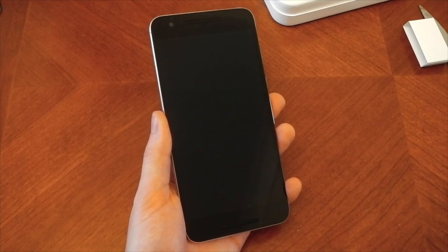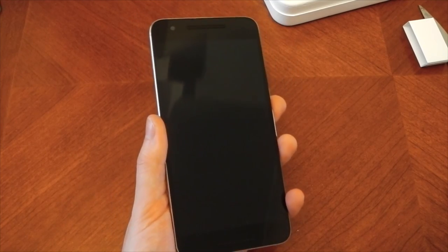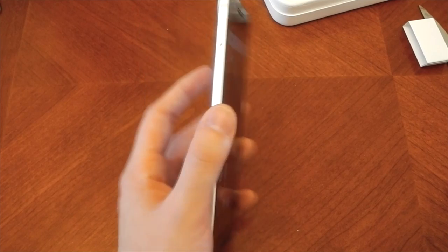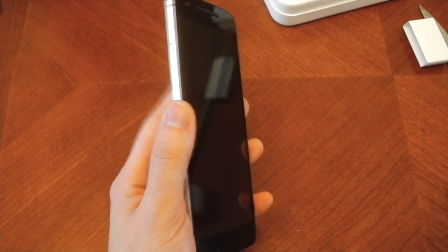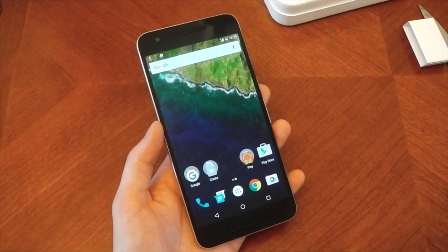A very quick test of the fingerprint sensor here, and I can tell you it's very, very fast. All you have to do is slightly place your finger on the sensor and it's going to unlock straight to your home screen. You're not even going to see the lock screen. It's seriously quick and it's going to be very convenient to use, which is awesome.